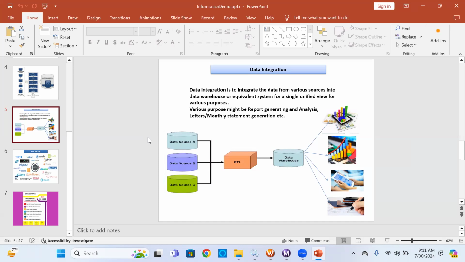Maybe today Informatica, tomorrow some other tool, but the process is not going to change. See, driving is a process. Twenty years back, Ambassador was a supercar.